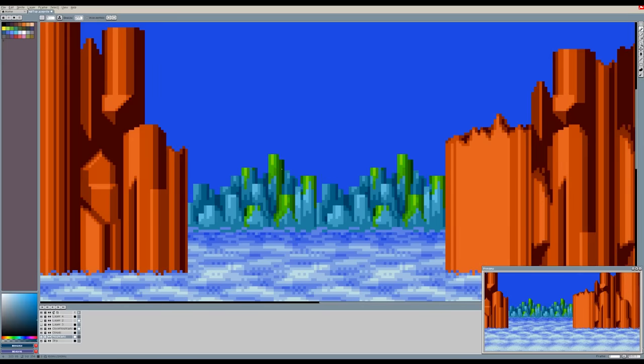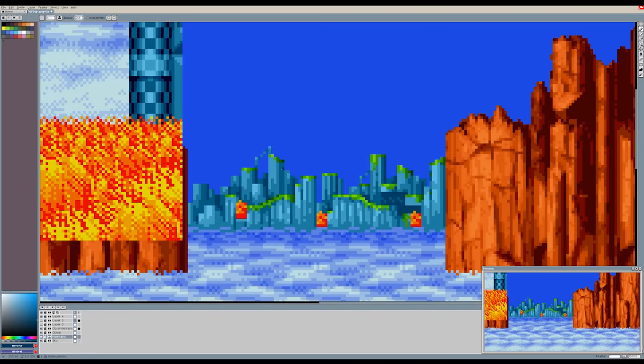Already, I think we've made a significant improvement. Really now, it's just improving on it, adding things, making sure that nothing looks too much like the original. Because if it does, that means you haven't done enough work.